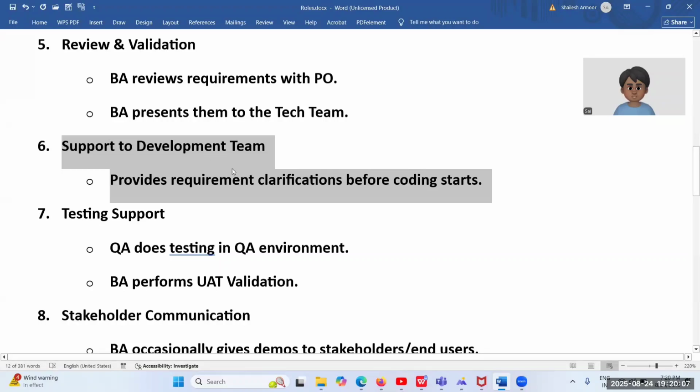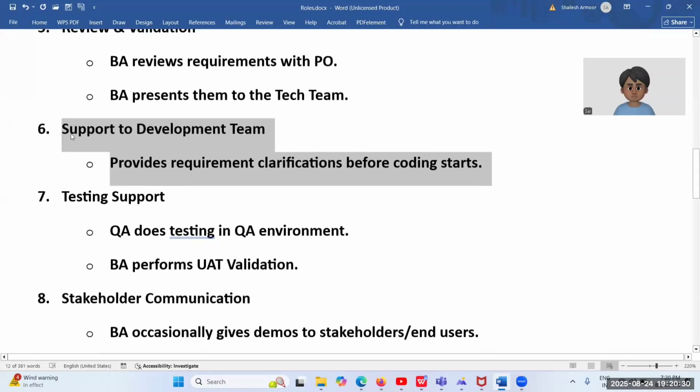You need to get it clarified, resolve the issues and overcome the problem, because user stories, process flow diagrams and requirement gathering were done by whom? Obviously the business analyst only. So you will be the point of contact to help the development team if they are facing any issues. This point is called the sixth step of the role of a business analyst: supporting, monitoring, and tracking the status.